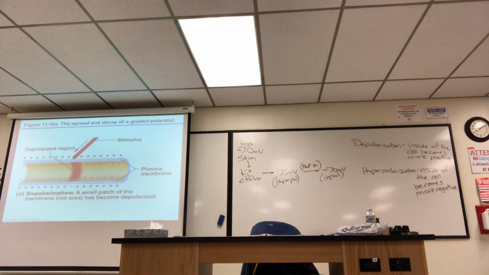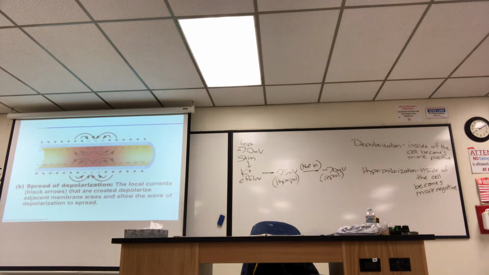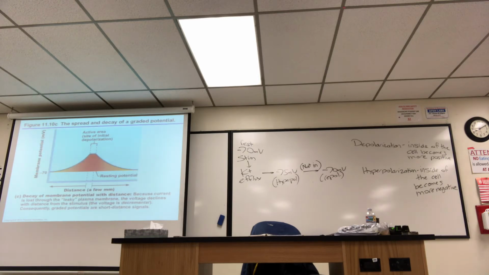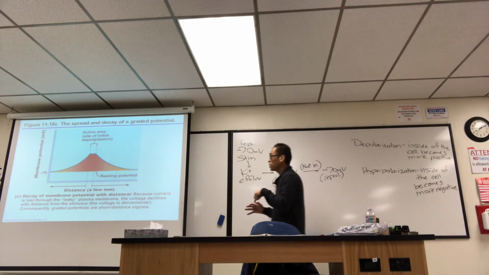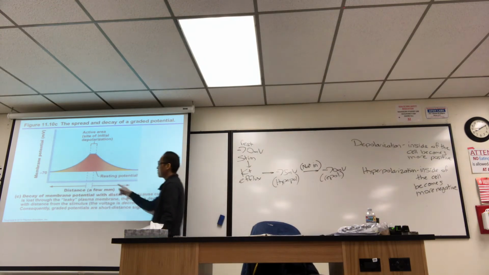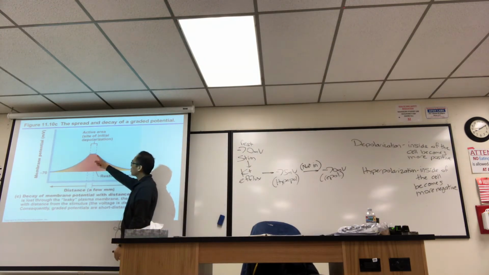Here's how the Marieb book looks at it. You can poke a cell and that will stimulate it. So where they poke it and it's red, you get your stimulus, your influx. And then once inside, that positive charge can travel in both directions. Here's another way to look at it. This is a graded potential. Where did the rock hit the water? Where it's highest. Depolarized from negative 70 the most here. The active area where you have the ligand-gated channels open.